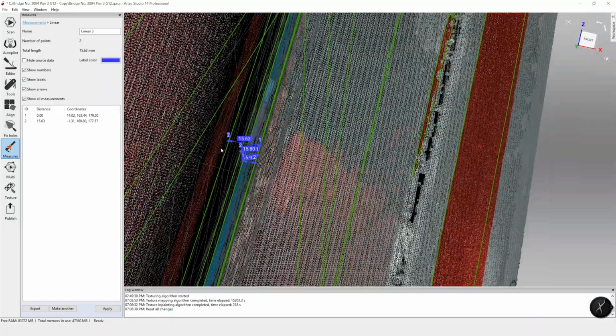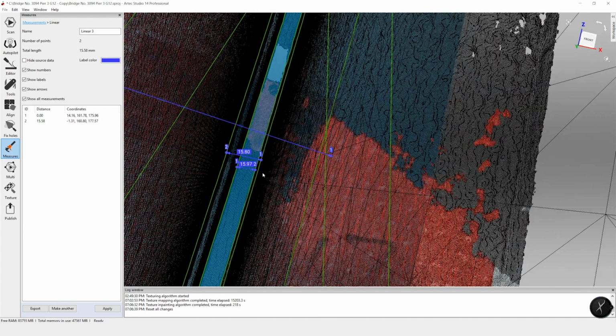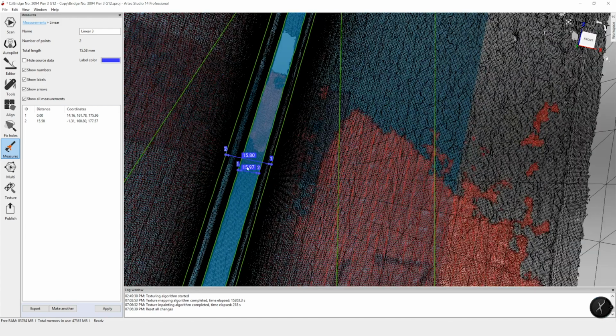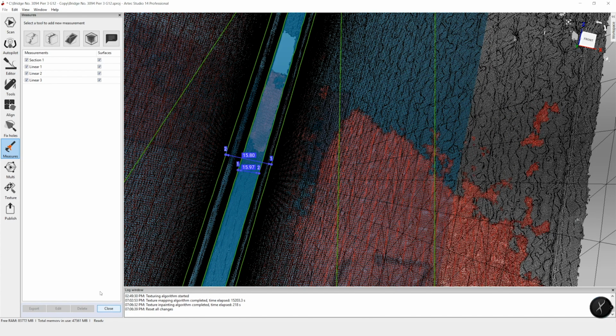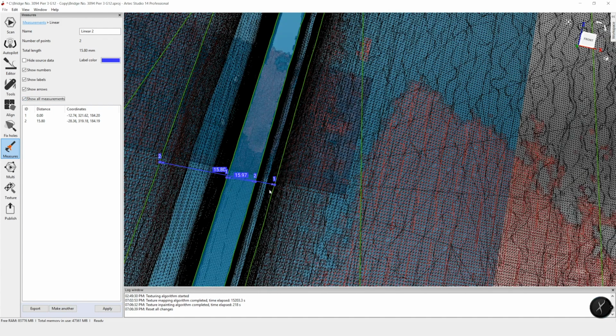And then once we have all our measurements, I find it helpful to kind of go in between the web so we can see each point more easily, and then just readjust to make sure that we're getting a measurement that's perpendicular to the plates. So you have to go in and do this for each individual measurement. So change the 2 points by editing and then apply, and then that'll save the final positions.